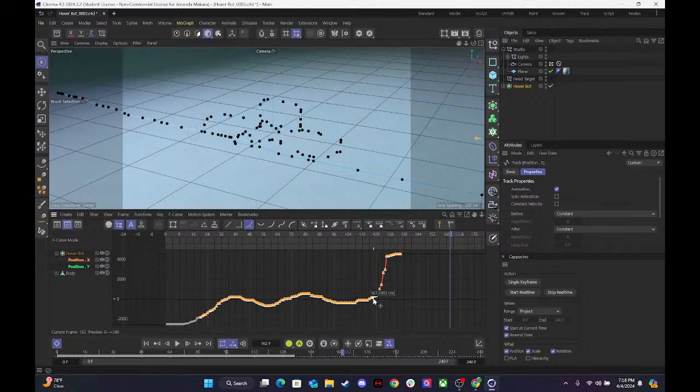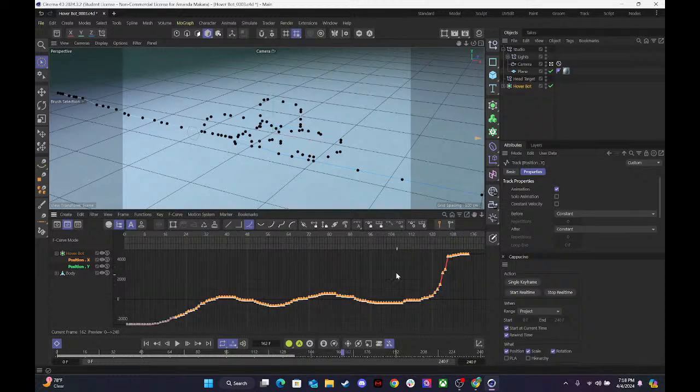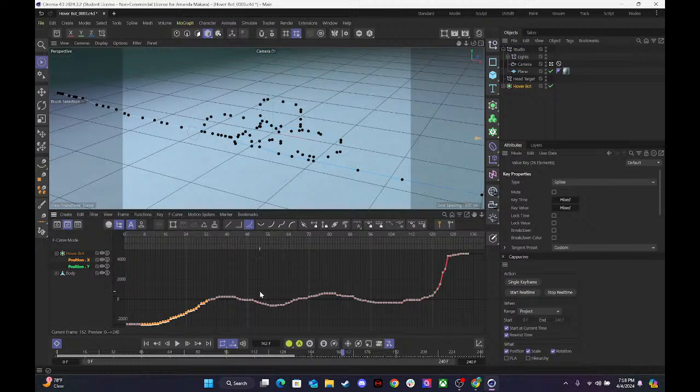So there's a way to simplify this where we can drop down the amount of keyframes that are here, because there's way too many for us to just start deleting things. I mean, you could go in here and select them like this. The general rule is to leave the peaks and the valleys alone.